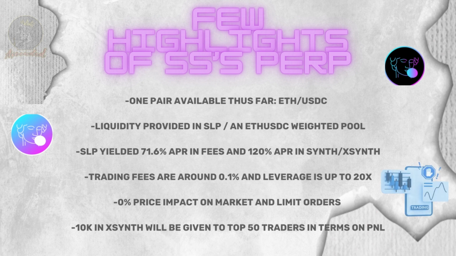Right now the weight is about 90% ETH and 10% USDC. SLP's price is derived mainly from the underlying assets. That's one. So that's ETH, because USDC is pegged to the dollar. So the more ETH moves, and because the weight is so high on the ETH side, it will move a lot when ETH moves up and down.